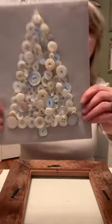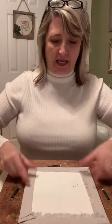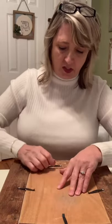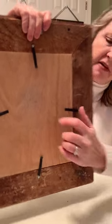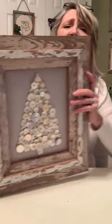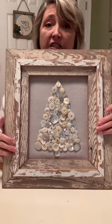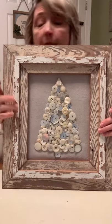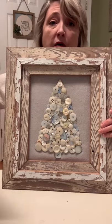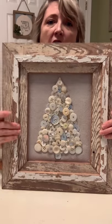Okay, so here's my tree, and I'm just gonna lay it into my frame. Put this little piece of wood back on it. You know that awful marker at Goodwill that they write the prices on a lot of things? I can still see where I couldn't get it off. It was $3.93 for this frame. Okay, and look at this. I forgot completely this year, and I haven't put this out yet. So I'm going to put this out, hang it on the wall where the cross has been, and I'll put this one somewhere safe, and then after Christmas is over, I'll switch it back out again.